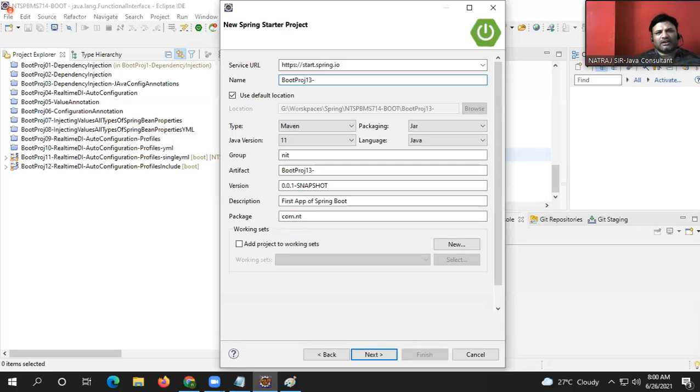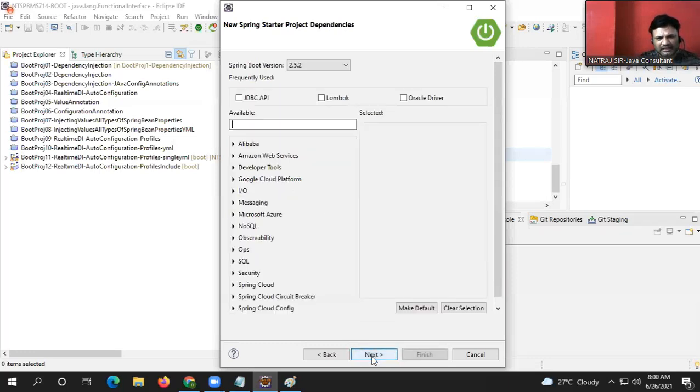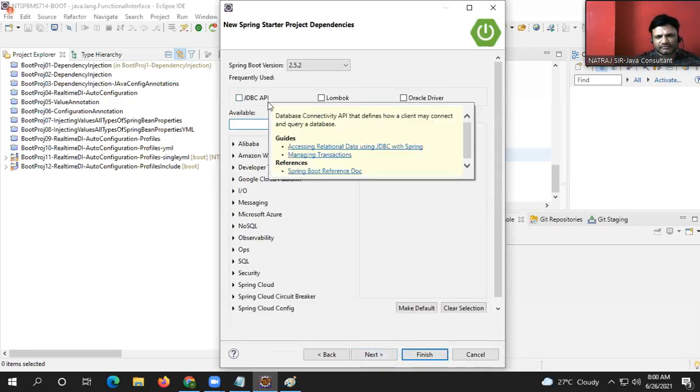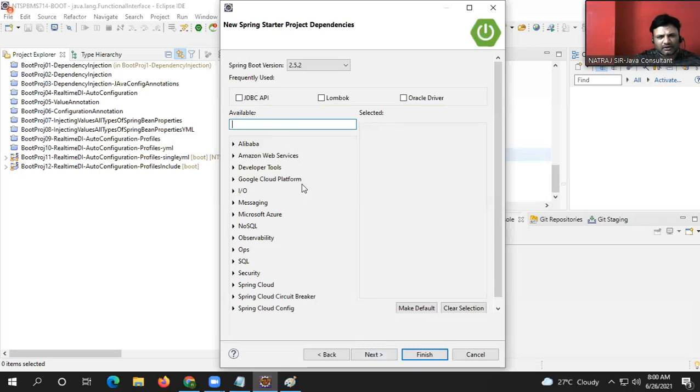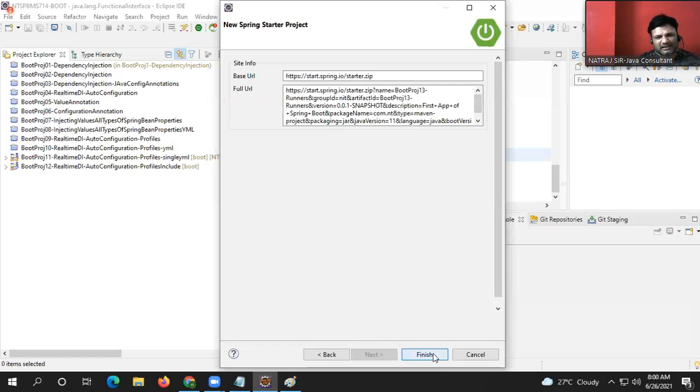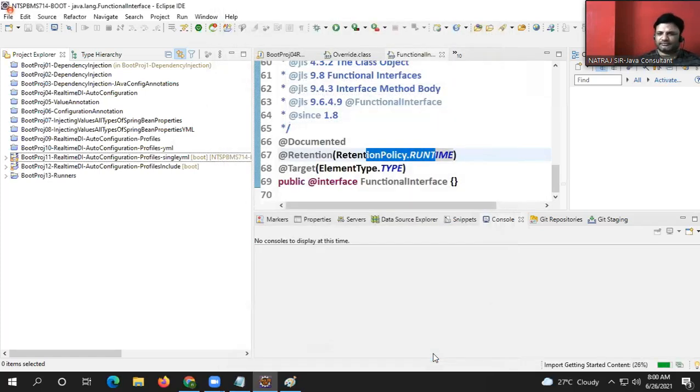Okay, BootProj13, Runners. That's it. Nothing else is required. Say next. Are any jars required? It is a basic project, no jars are required.